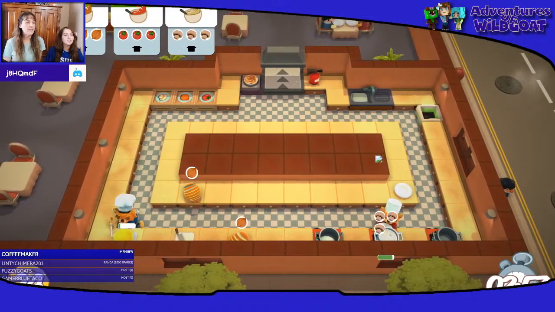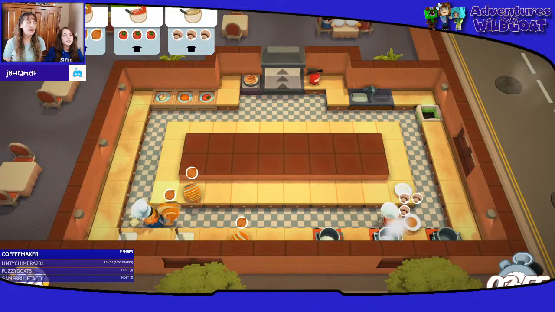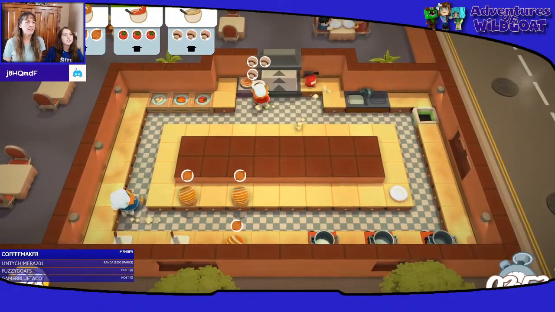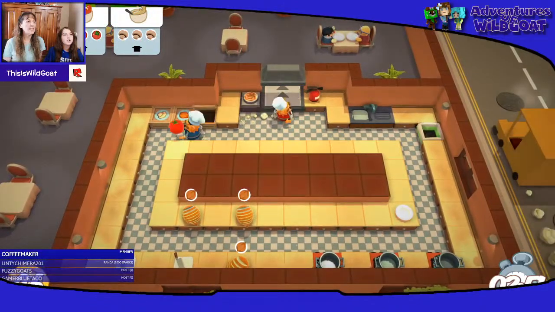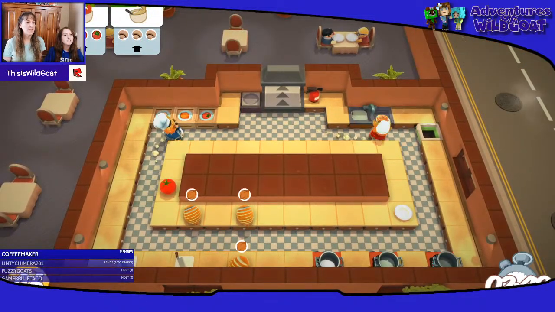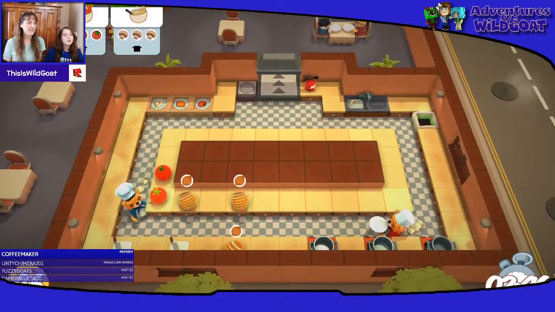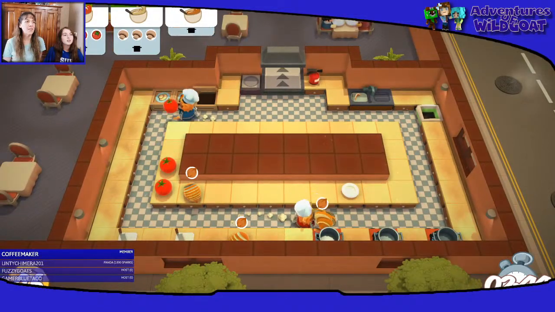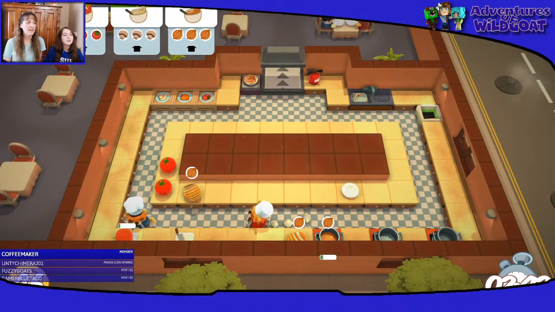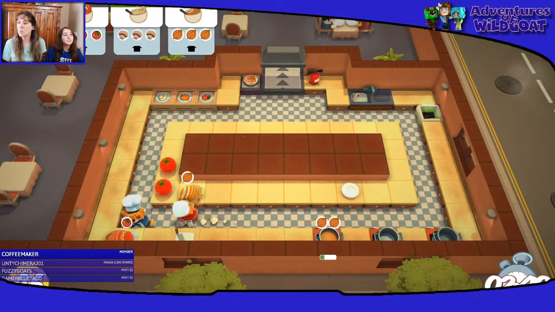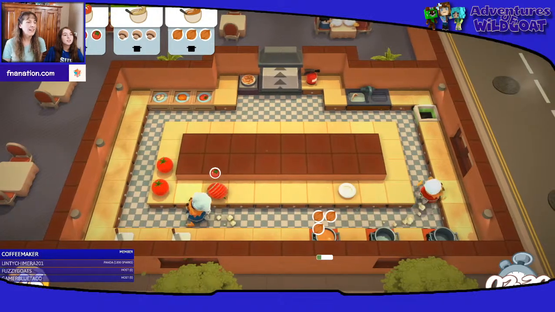Make the onion soup. That's what we need next. I have onions. There you go. What's next? Tomatoes. We're on it for the tomatoes. Oh, this is taking forever. This is a lot of pacing around. Tomatoes, we're doing. I think she did. What did I do? I still don't know what I did.